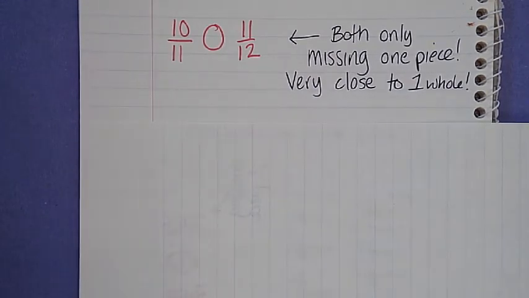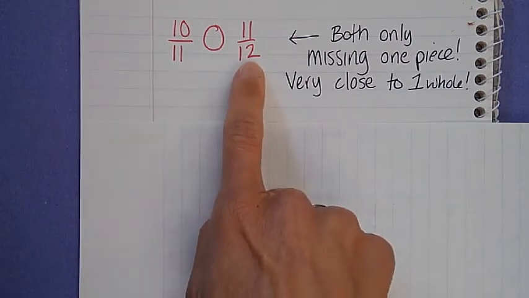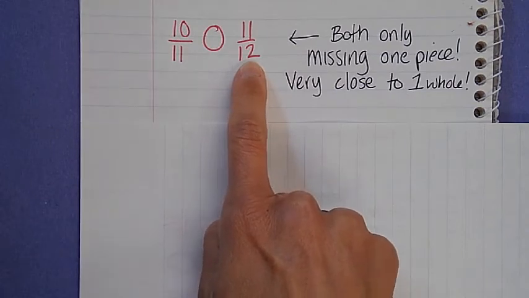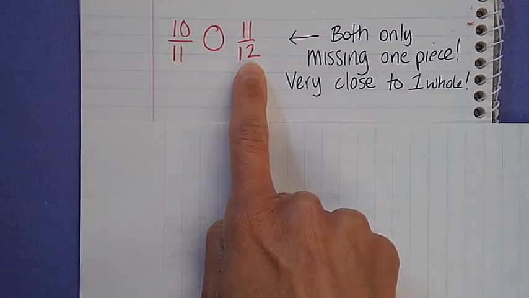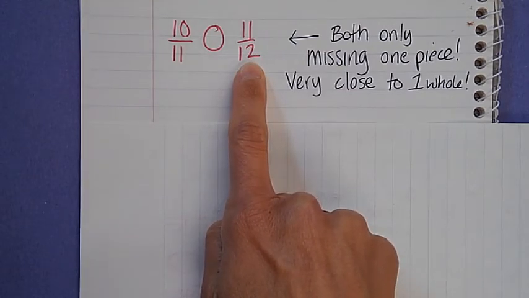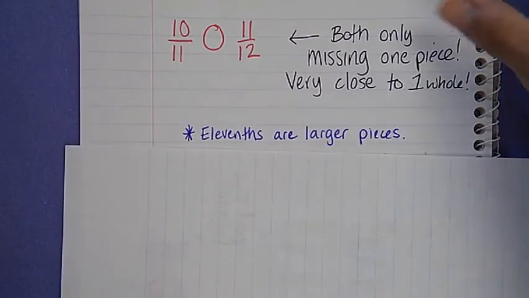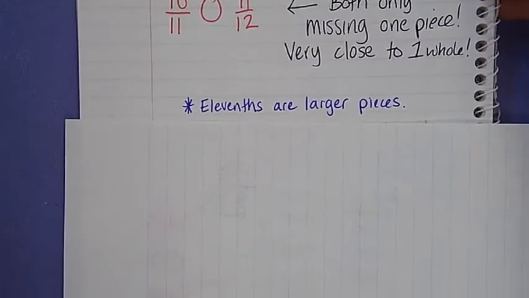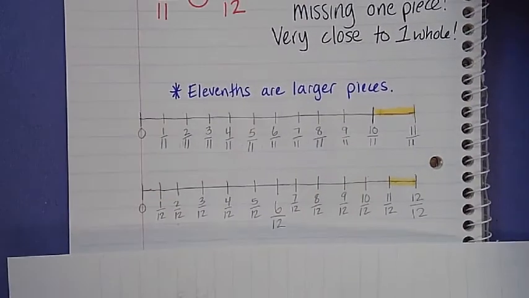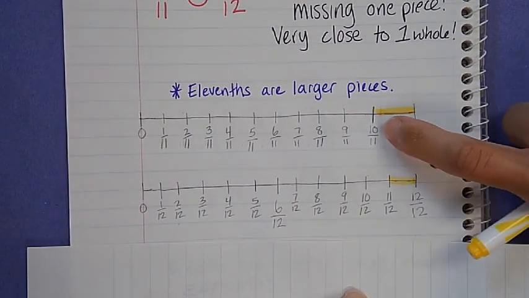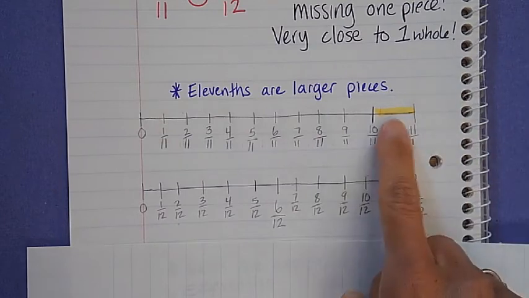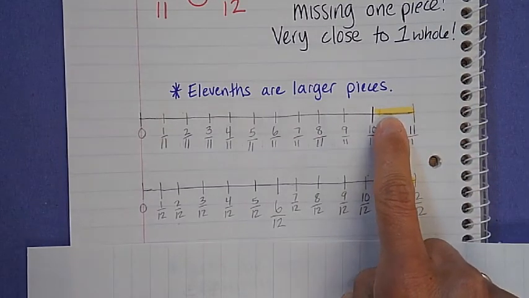So I'm going to draw some number lines to go ahead and figure out which one is bigger than the other. Because I know that the larger the denominator, the smaller the pieces, I already know that 12s are going to be smaller pieces than 11s. So when I think about this, I know that 11s are larger pieces. I also have two number lines here. So I've drawn my pieces, and I can see that 11/12 are here and 10/11 are here. This is a larger piece. I know that because 11s are bigger.